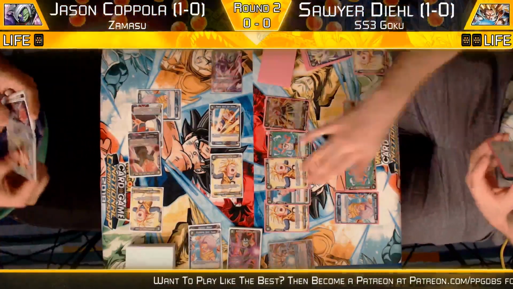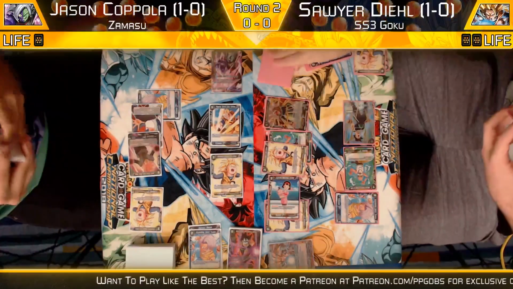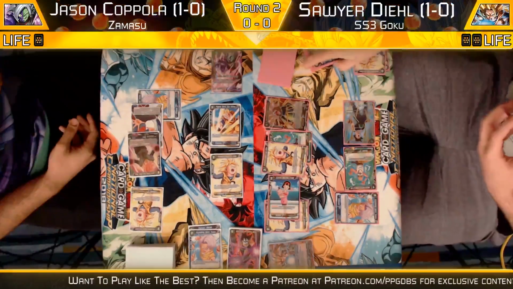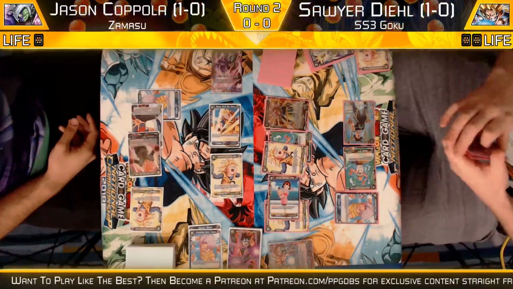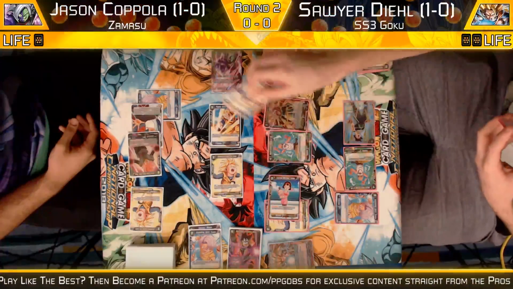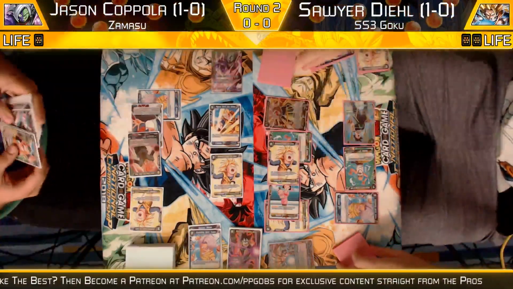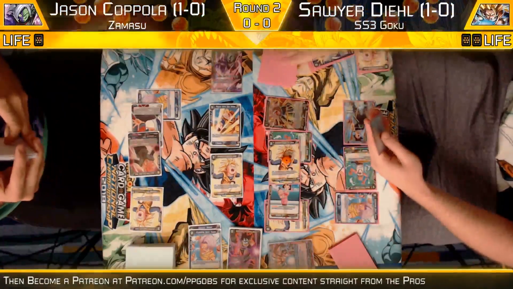Swapping it to another Goten. Drawing another Nimbus off the Videl effect. Not going to be very beneficial for Sawyer here, but Sawyer taking 15k into Jason's 15k Zamasu.